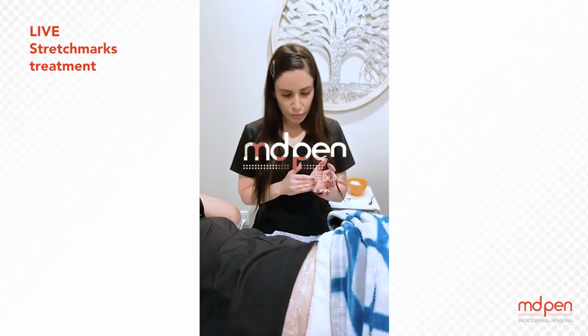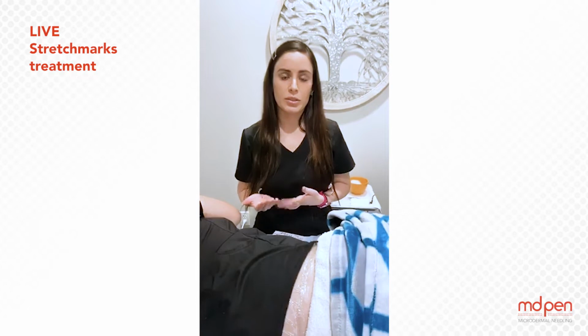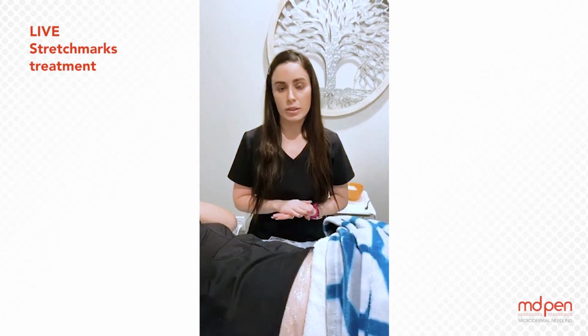When we treat a stretch mark, we want to remember that it is a scar. So if you think of a surgical scar, let's say in dermatology, the incision is done down to the subcu fat layer. So you're working right above the fat. When we needle, we need to be at a certain depth to target the scar. The same goes for stretch marks.